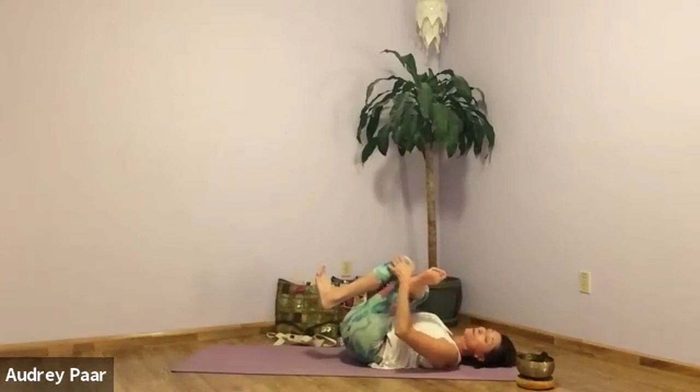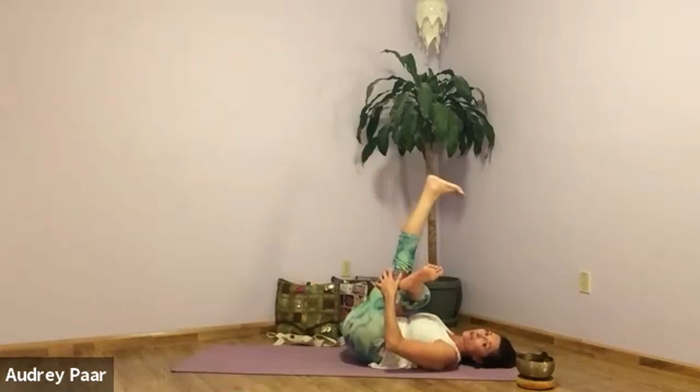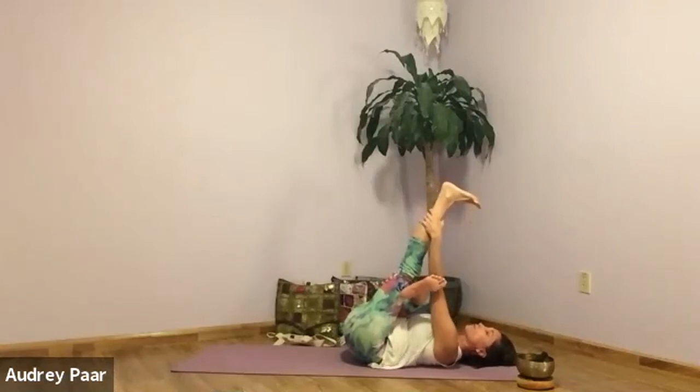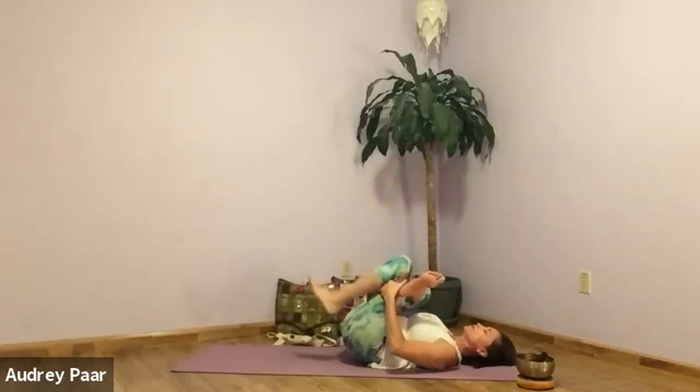If you want to find a little bit more hamstring action or activation, you can straighten that left leg. So getting into that left leg a little bit more, maybe even your left hand reaches up for your calf or your toe. So you have a couple different actions going on here. You have a hip stretch and a hamstring stretch. Or you can just stay with one, the pigeon pose.